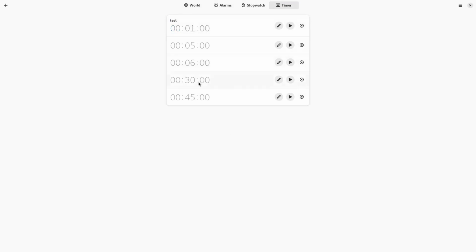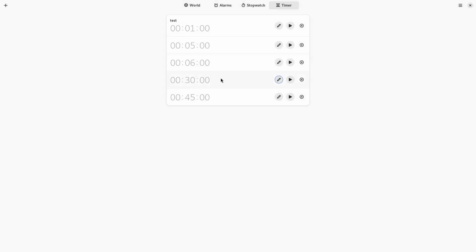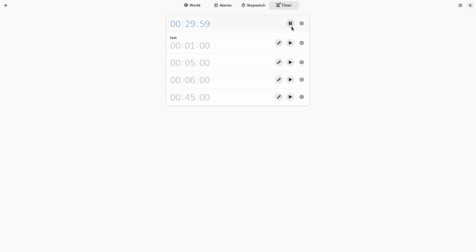If I make it and then change my mind, before having edit, what I would have to do is delete this, then go here and add the timer again, and then pause it, reset it, and edit the name, and then start playing it, which is obviously not very efficient.